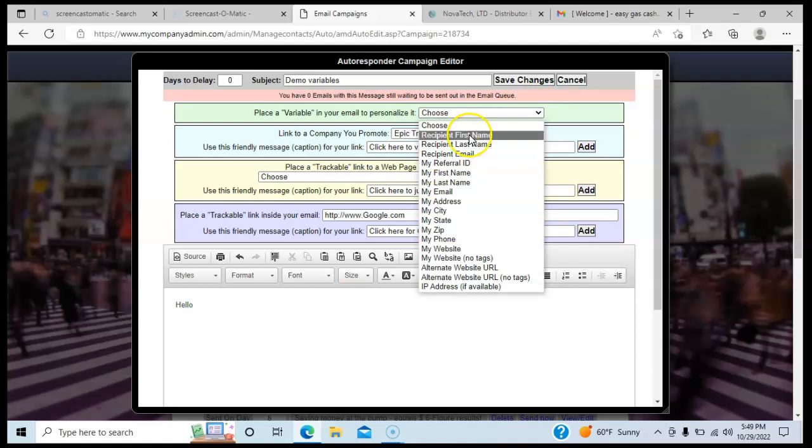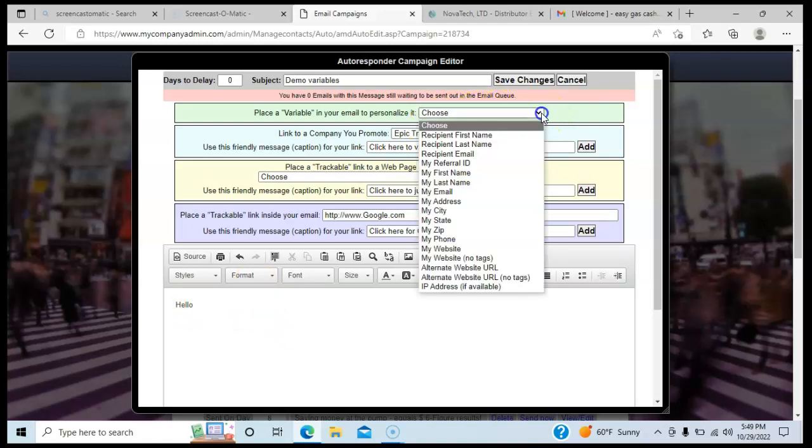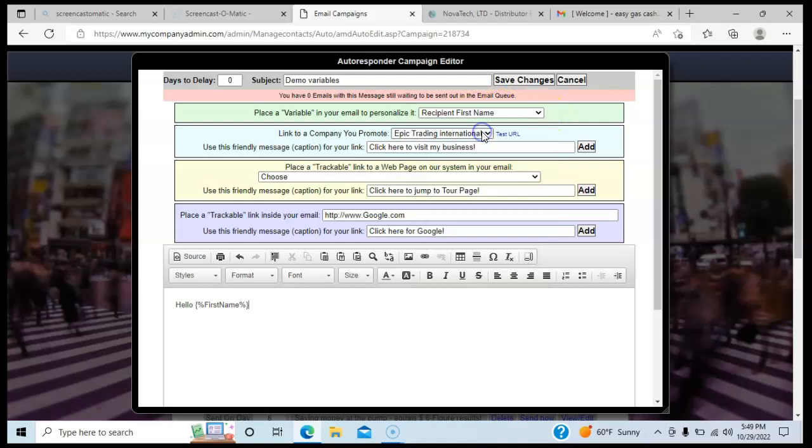And so what we do here is we can say recipient's first name. Let me drop my cursor wherever I put that, and whatever I am picking here as the variable. See how it populated that, and it's in parentheses as his first name, and then say, my name is Bill, and I'd like to show you how variables work.